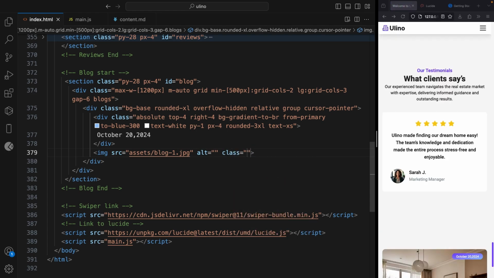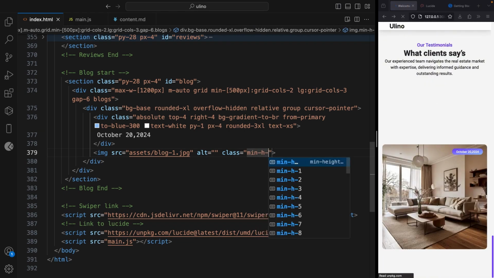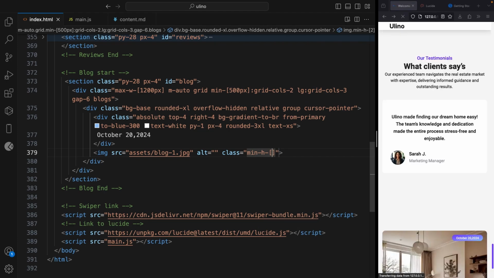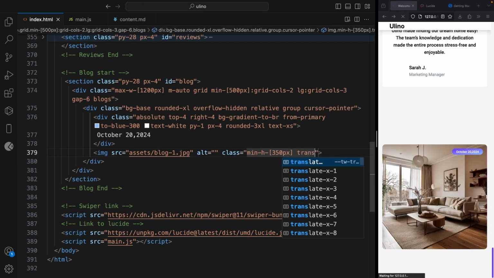So we're going to say that the minimum height, let's say 350 here, and let's give it some condition.